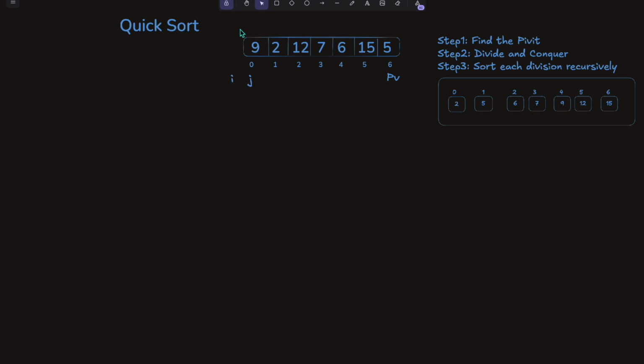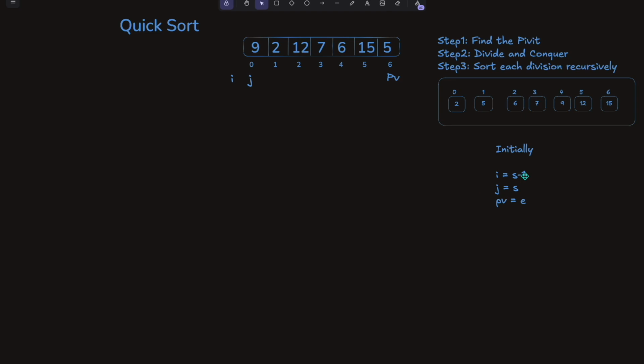So I'll quickly write it here. Initially I will be S-1, J will be S, and pivot will be the ending index. So this is the initial setup.